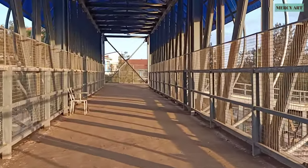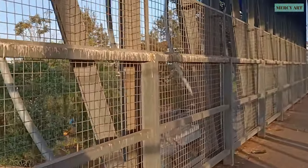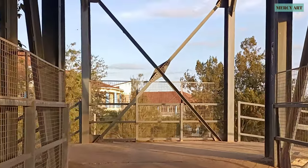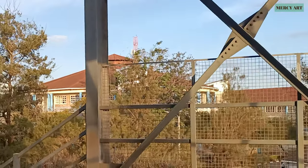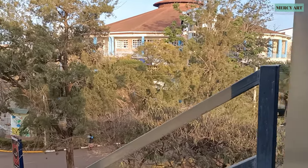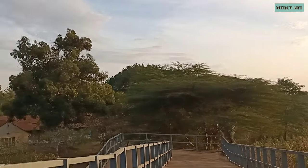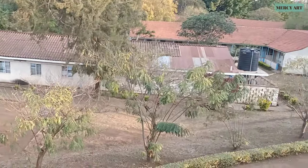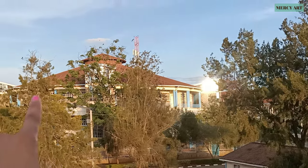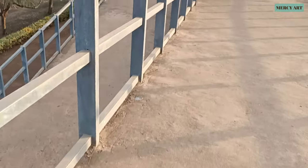This university is big, trust me. It's colossal. Let me use that word. This is a colossal university. And you can see right in front of us is the amphitheater. We can only see the roof part. This is where we came from. That's the amphitheater. Let me see if I can go down. Whoa, look at that skyline. And we have a very nice sunset, giving us a very nice scenic view. And now we have some more hostels right there. I can't remember the name of the hostels. But right there, we have the Students Business Center. Then we have the amphitheater. Then Twin Towers is right there. I'm sweating.